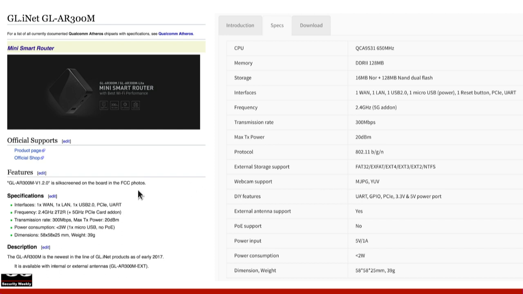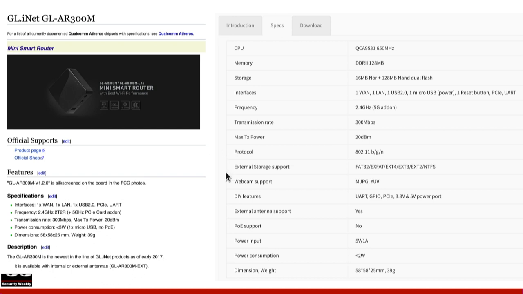So it has Wi-Fi on it, as well as two Ethernet ports and a USB port, which is awesome. And it's really low power. Now, they do say that if you're going to use an external USB 4G LTE modem, you should have at least a 5-volt 2-amp power supply, because that USB is drawing a lot of power. It powers over a regular USB to micro USB. I powered it off my laptop at first, and then when I had my 4G modem on, I plugged it into a powered USB hub with a 12-volt 2-amp output, and it was fine.